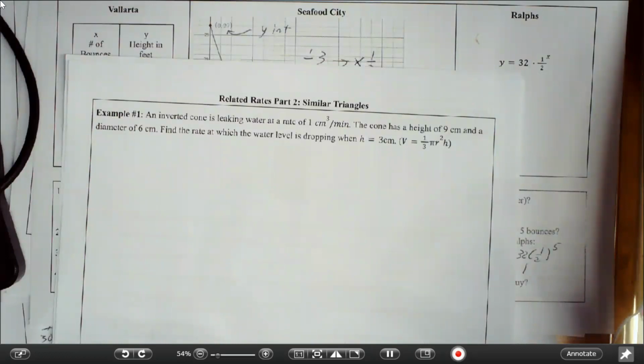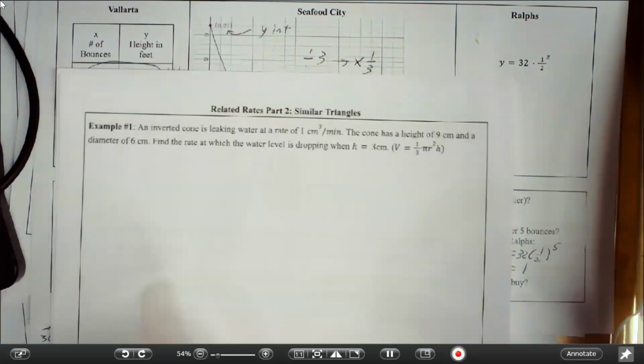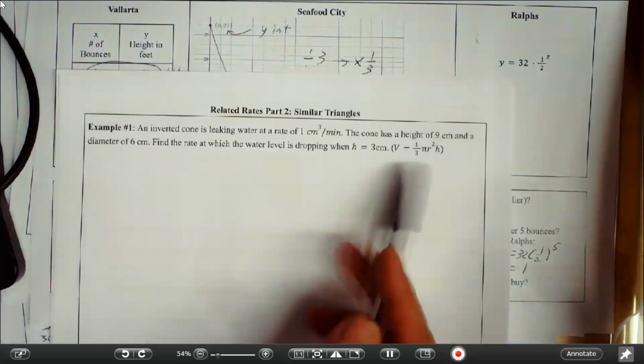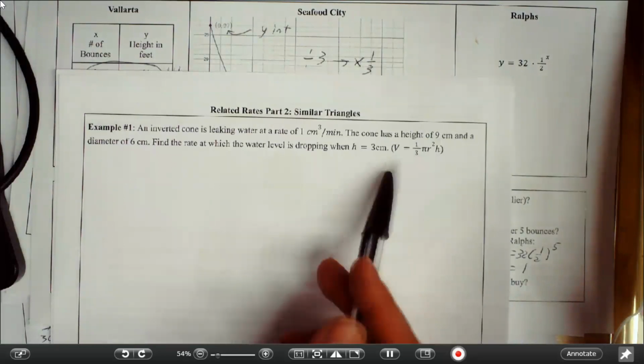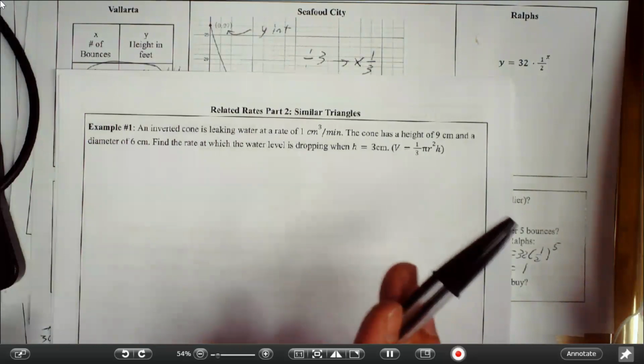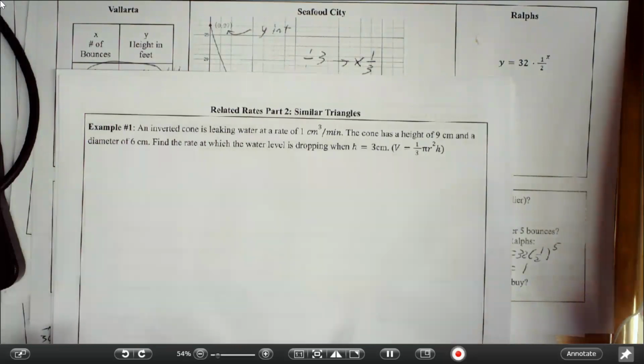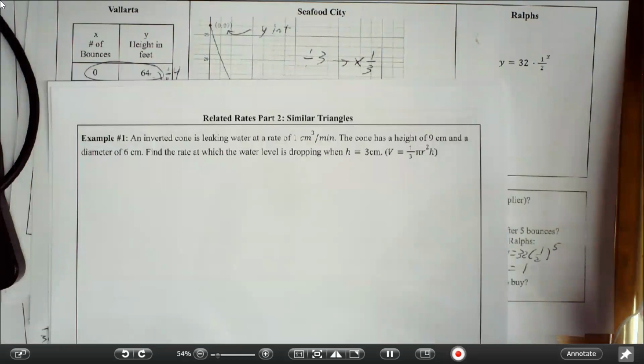Okay, so before we even start, just by going on yesterday, what you would probably think we would do here is just a product rule, right? For dV/dt, there's nothing staying constant here. Does everyone understand why this is not constant? Even though this is water flowing, when the water flows in a cone, the radius and height are both changing, right? In a cylinder, the radius doesn't change because it's stuck. With the cone, the radius and the height are always changing.